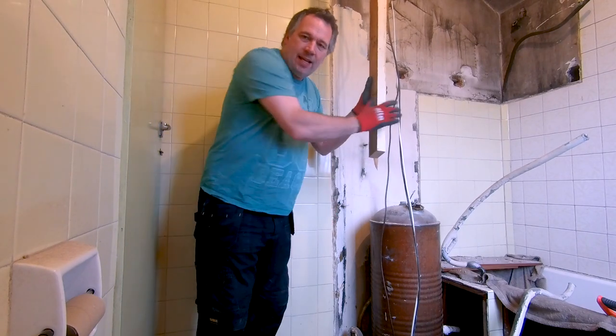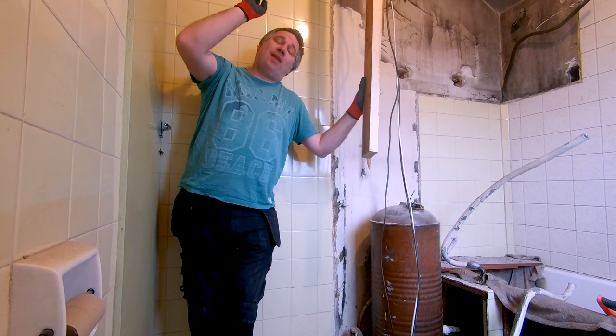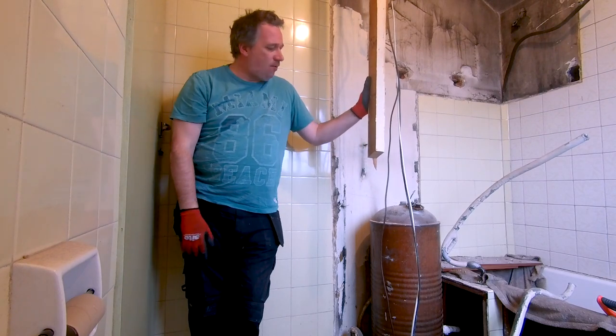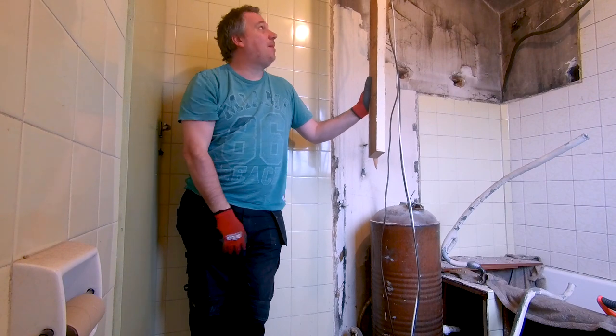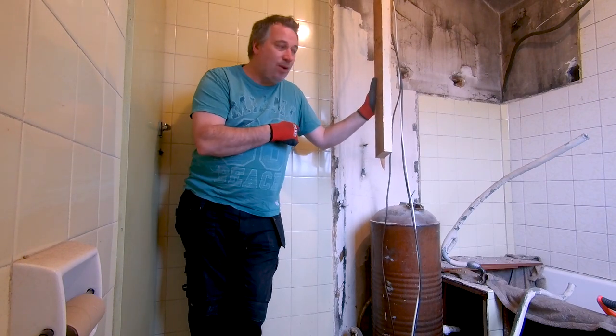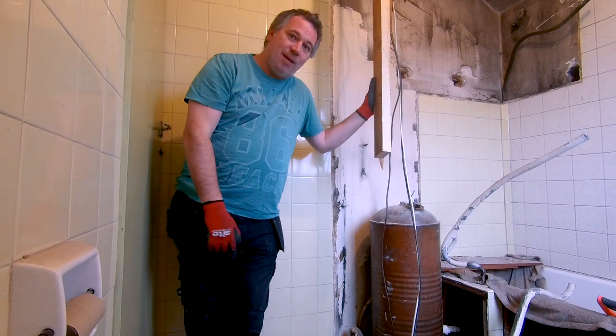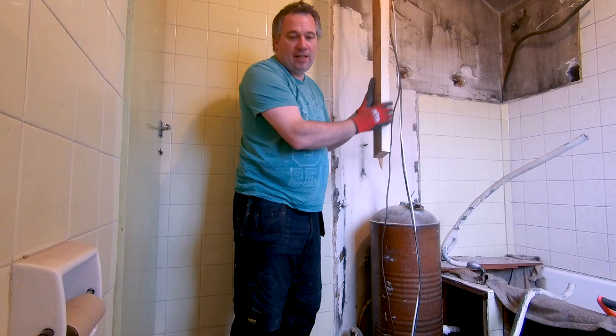Oh, we're back! Next day. I've tried to go up and look in the loft hatch to see what's going on with this. It looks like it is just nailed up into something. I think I'm just gonna pull on this, see if it'll come down and not take half the roof or half the ceiling.